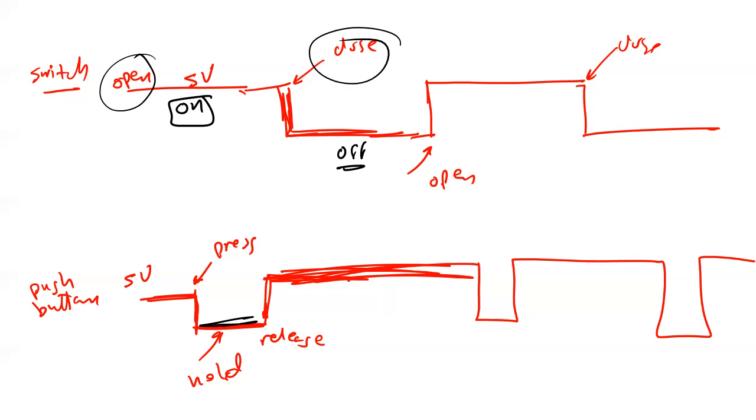In the case of the switch, if I want to know the system on or off, you can go and check the switch. But in the case of push button, no, I'm not going to do that, because if I go and check, whether it is on or off, I'm going to find 5 volts. So the way I'm going to do it, I'm going to use a variable. This variable has 2 values. In the beginning, I'm going to assume this variable is off. You press the button, I'm going to change the value to on. You press the button, I'm going to change the value.